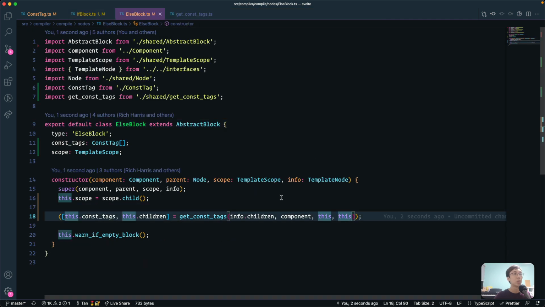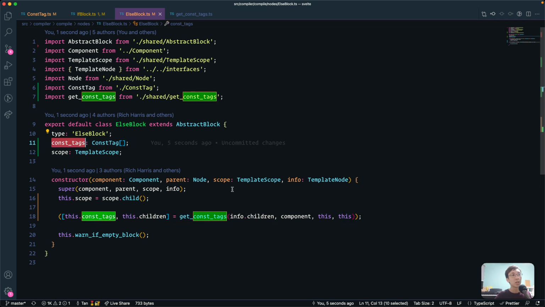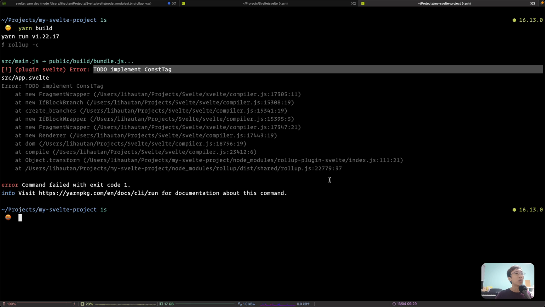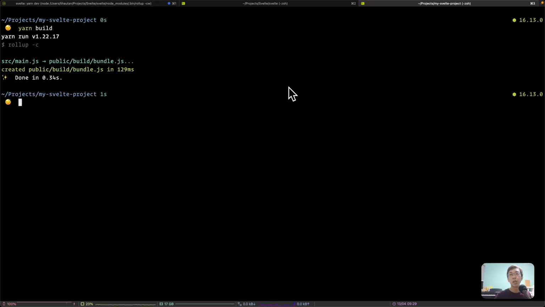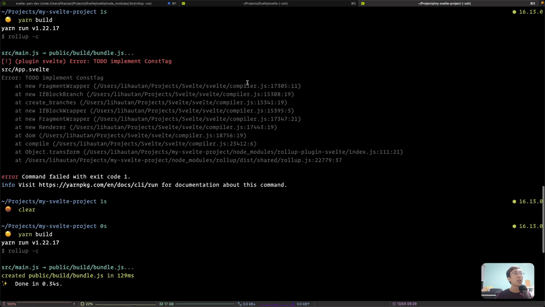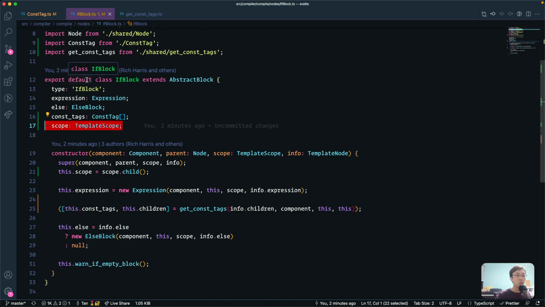No more errors, right? So we've extracted the const tag and children, assign it over here, so for us to use later on. Right now, if you try to build, the same error is gone. The error that you saw just now is because the const tag is within the children itself. So later on, when you try to do something with it, it does not know how to handle it.